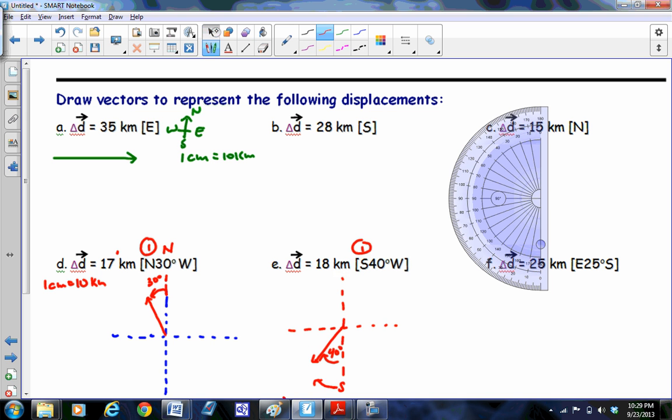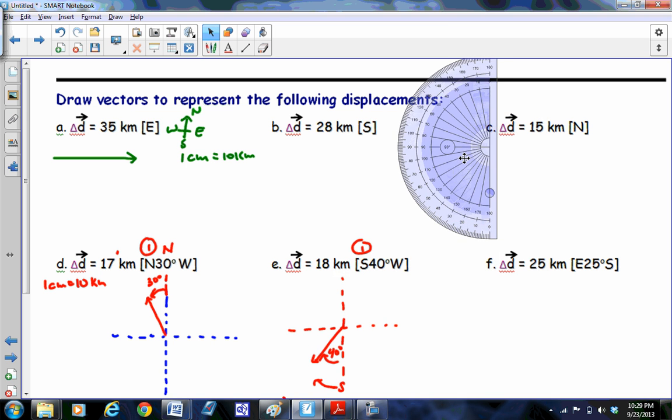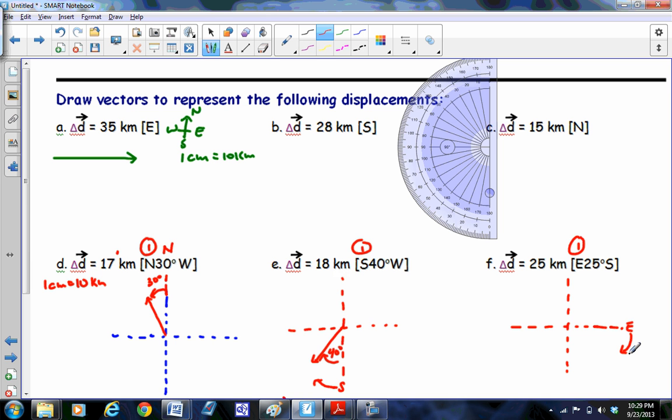Okay, and just one more because this one's a little different. Do the same thing. So what I'm going to do now, I'm going to draw my little crosshairs. Again, this just helps me figure out what's going on in terms of direction a little bit easier. So here I'm going to be going southeast, so somewhere over here. And I'm measuring the angle from the east. So this is going to be my 0. And I'm measuring down into this area, into the south over here.